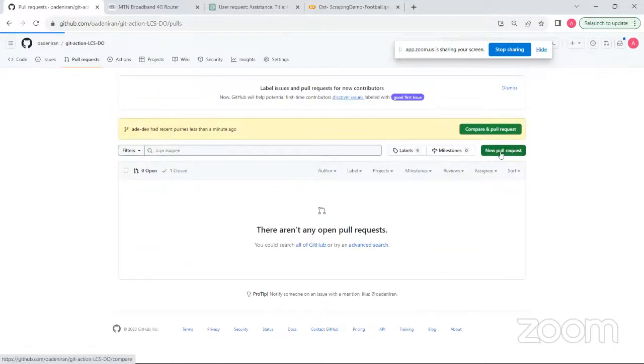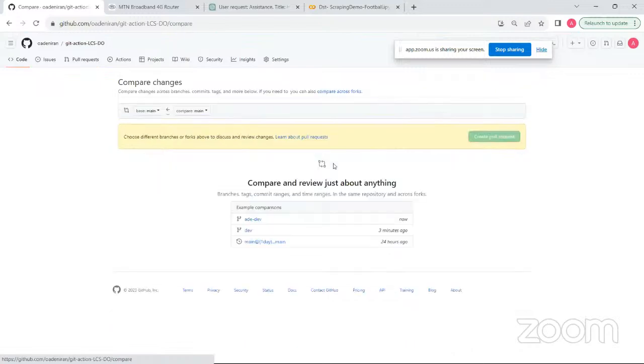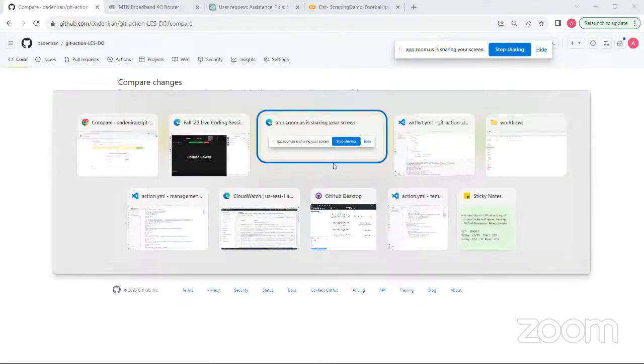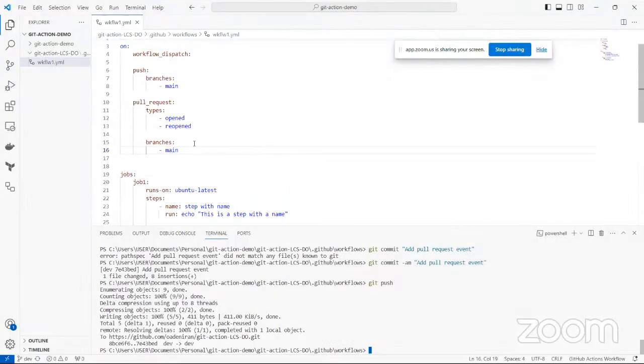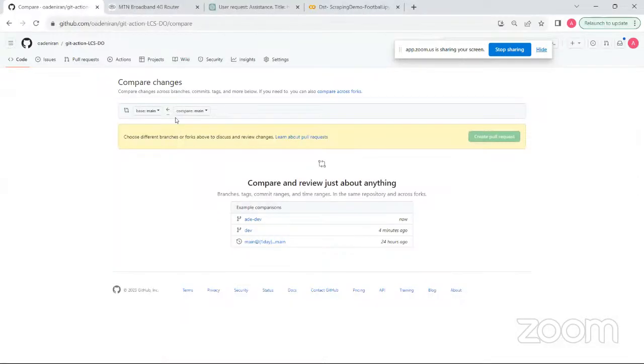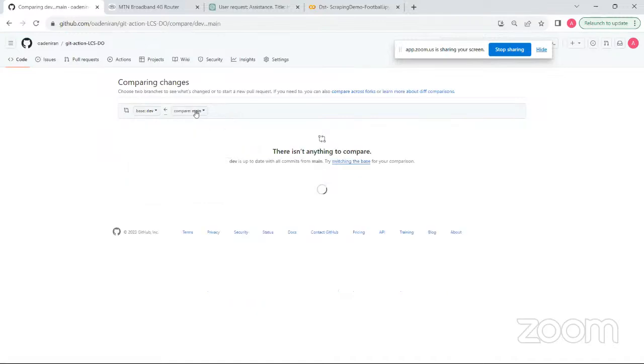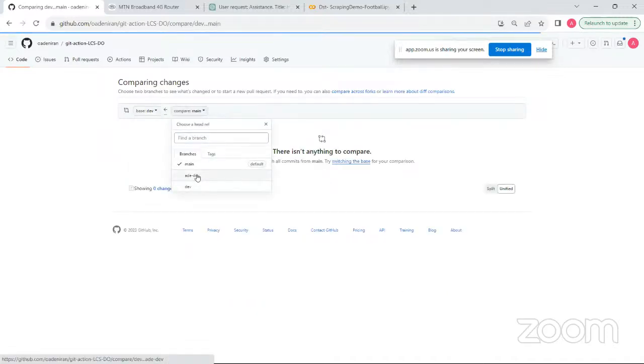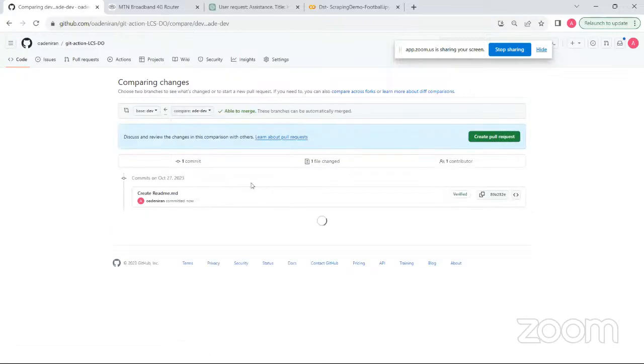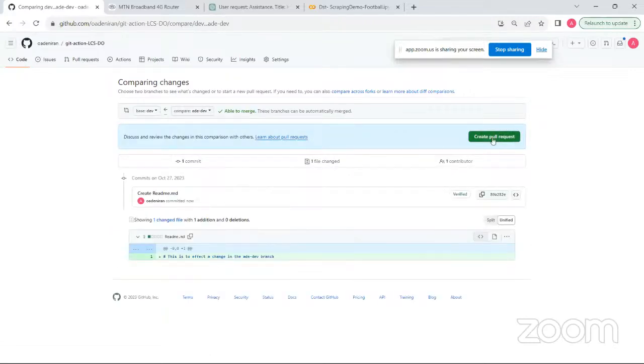Now let us go to the pull request. Let us create a new pull request just to showcase that when we create a pull request to one branch, nothing will happen, but to the other, the action will run. Let me ensure that's what I did in the code. Okay, yes. When we create a pull request to the main branch, the action will run. But when we create a pull request to the dev branch, nothing is going to happen. So let me say this is to dev, and we're comparing add dev. Let me create this pull request.